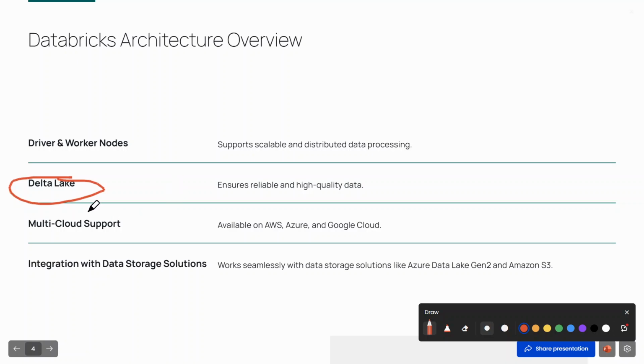Databricks also has multi-cloud support; it can support AWS, Azure, and Google Cloud, but in recent times it is majorly used on Azure. It's compatible with popular storage solutions like Azure Data Lake Gen 2 and Amazon S3 as well.